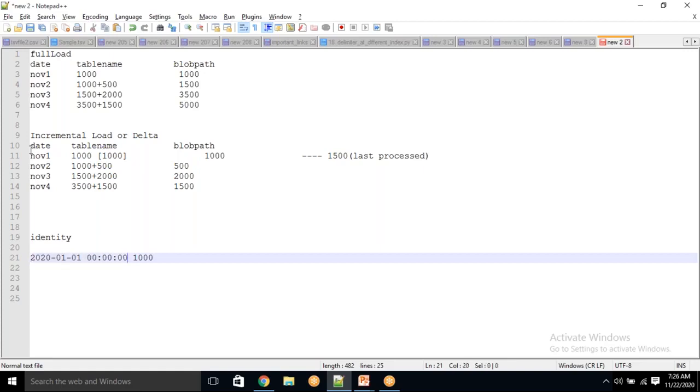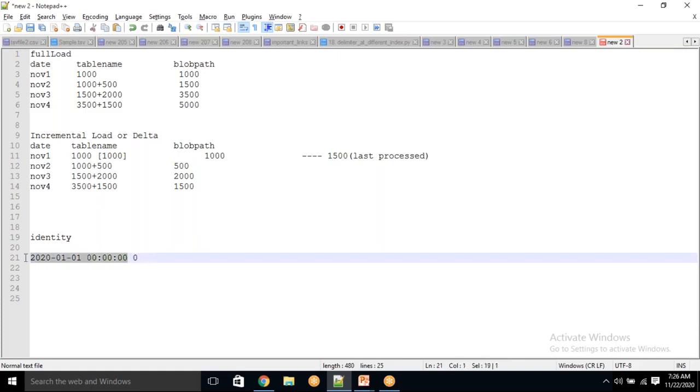Now what I'm trying to tell you is, on January 1st, 2020, up to 00:00:00, I have 0 records in my table. Now when I run my pipeline, 0 records are copied.